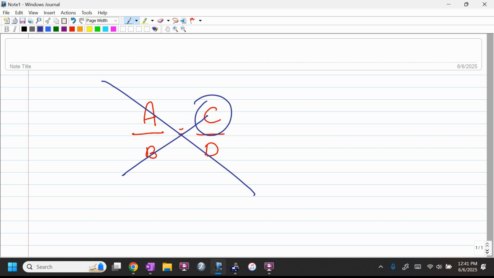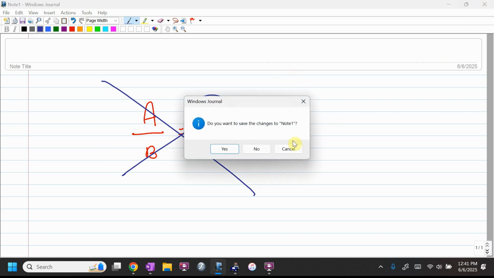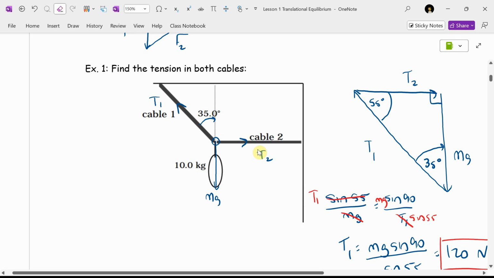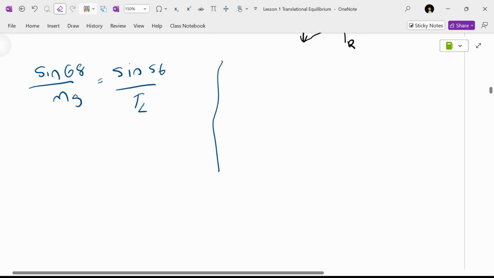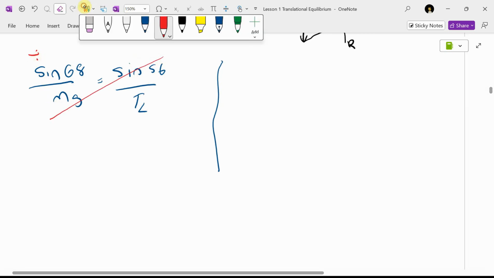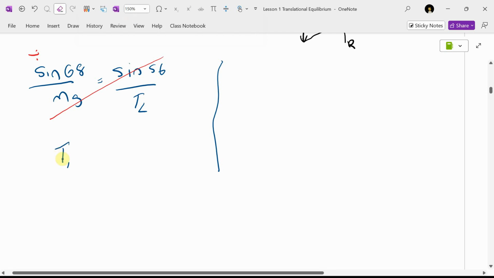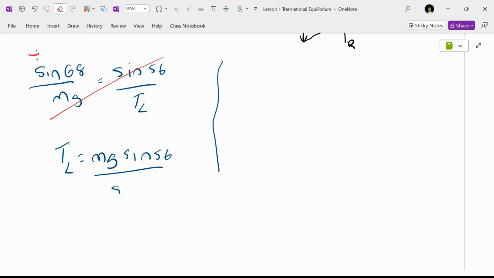That works when you have four things. One thing over one thing equals one thing over one thing. That's really cross-multiplying with a vengeance. That's how I do all of these. Philip, if you want to use that shortcut, you can. Otherwise, I've given you the skills to say, where is it right now? On the bottom, and multiply it over. But I'm telling you, you know what we're going to get? It's going to be multiply those, divide by that one. Tension left is going to be mg sine 56 divided by sine 68. I've scrolled down, Braden. What was m?